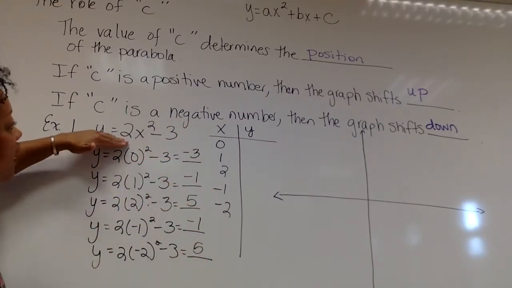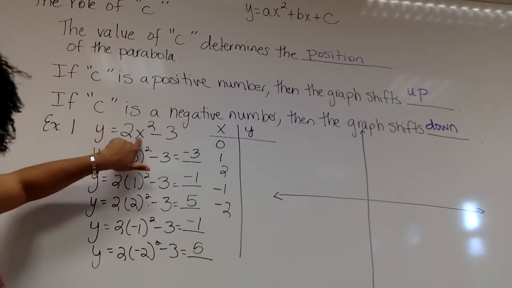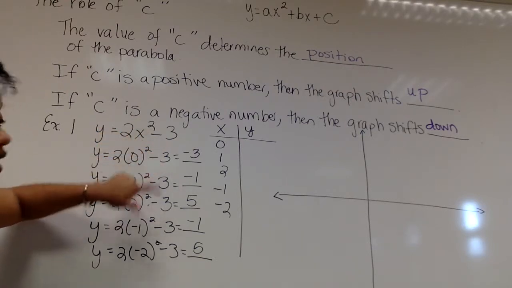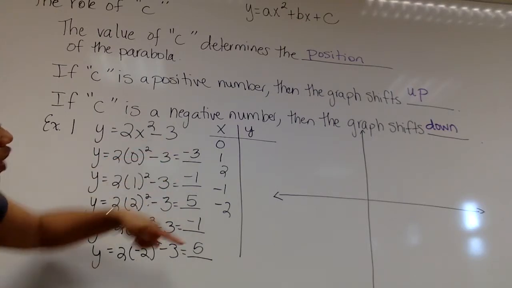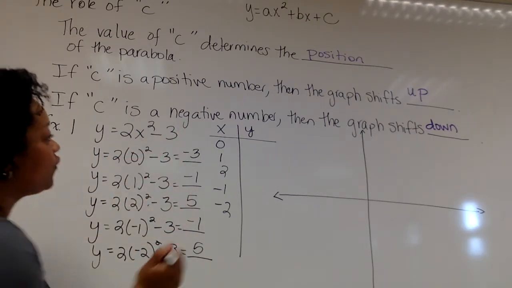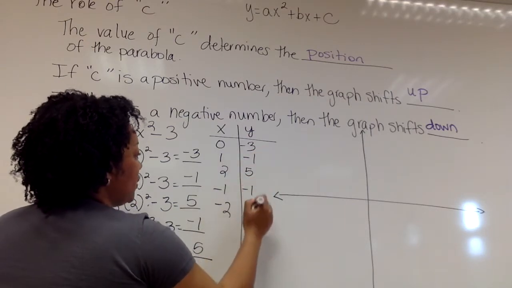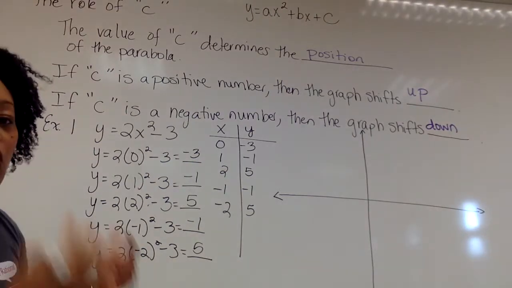Now, when we're talking about this equation, hopefully you use some PEMDAS. You square your x, then you multiply it by 2, and then you subtract by 3. So here I have, for each value of x, evaluated my y. So I'm just going to take this information, put it in my table, and then I'm going to be ready to graph. And where you see this doubling up, that is not a coincidence.